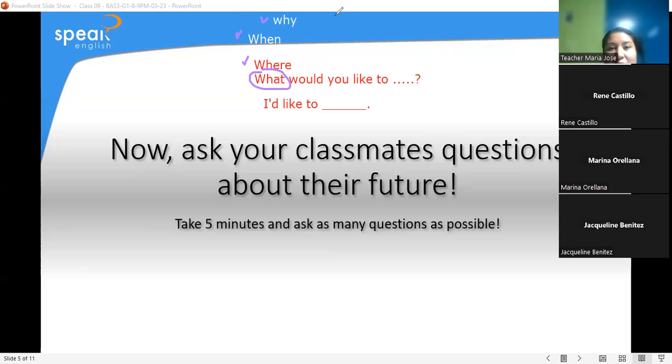Also, another thing, remember that according to the structure, after the to, we need to use the verb. You are not using the verb. And the verb is important because this is not the verb, okay? So keep that in mind. After to, we always need the verb. For example, what would you like to do? That is my verb, okay? So this is important. So you cannot forget the verb, all right? Questions again about the structure before we continue?